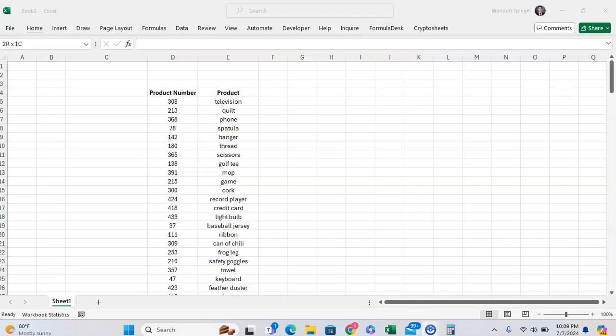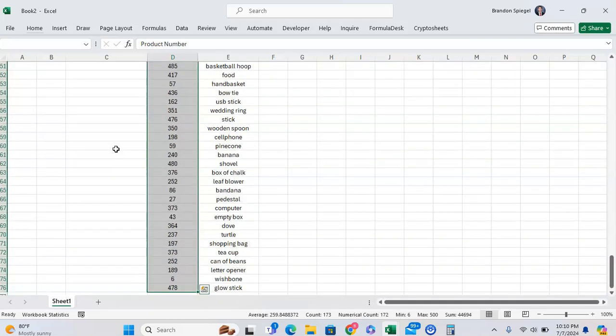In this tutorial, I want to show you how you can, 1, check for the presence of any duplicate items in your list in Microsoft Excel, and then 2, return the list of duplicated items in your data if there are any. So first, we want to check for the presence or count of duplicated items in our data.